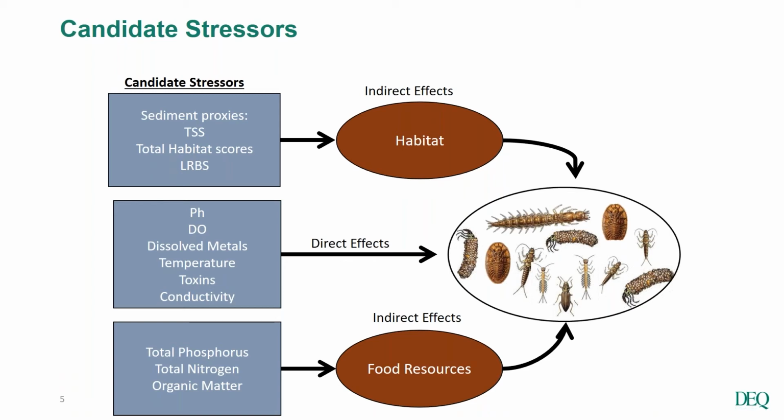And so rather than having a lethal effect on an organism, that organism is going to choose to move to a different habitat or is going to be outcompeted by other organisms that can withstand that condition more. Similarly, with nutrients here, we rarely find levels of nutrients that are toxic to organisms, but we do see some indirect effects by the changes in the food resources available for those organisms. So again, bugs that are able to use those food resources that are available are going to outcompete the ones that might have more restrictive dietary needs.